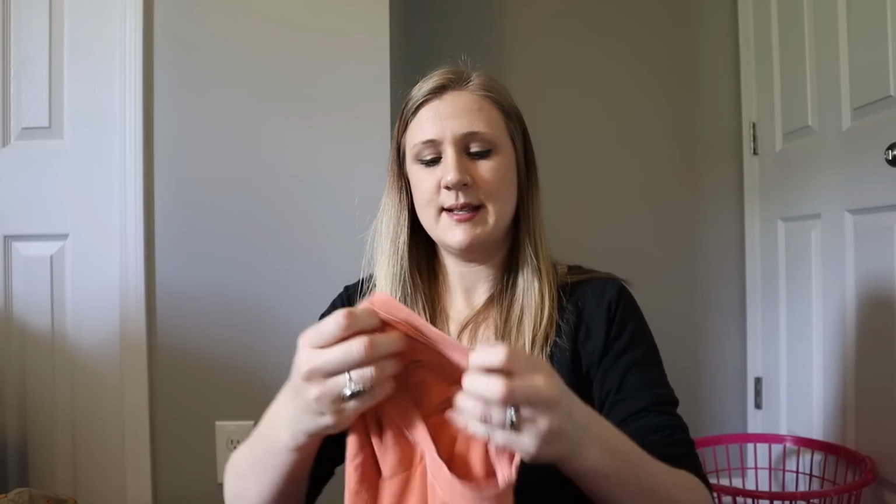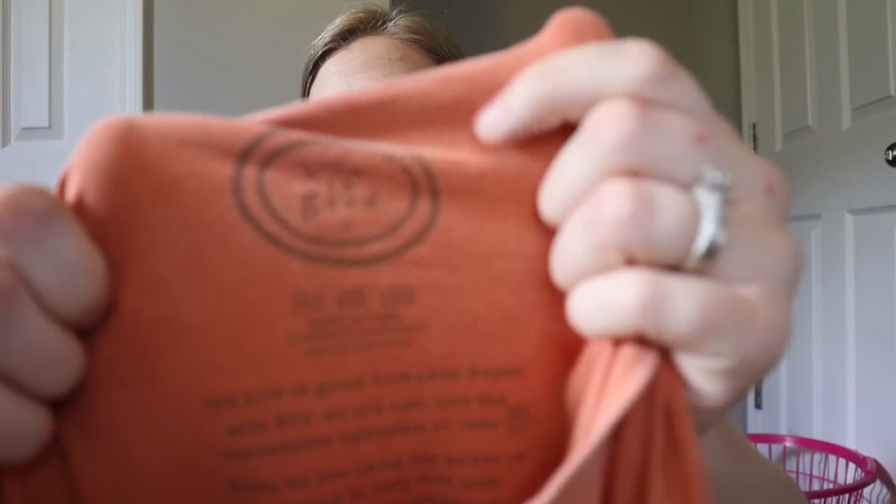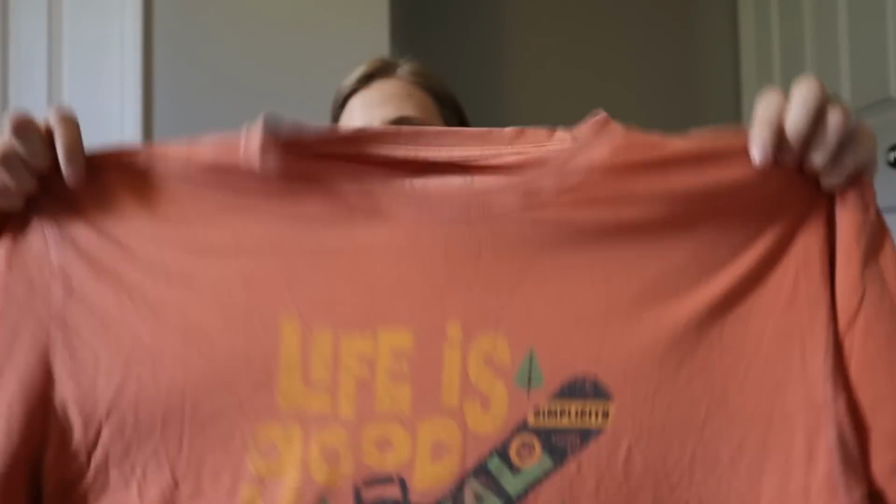Okay, we've got a plus size Life is Good shirt. The comps do not look very good for this, I have to be honest. So it's extra extra large. I believe this is just a unisex fit, because it usually says men's or women's on it specifically. Life is Good Festival 2011. Again, it's a specific year, so oftentimes that can hinder it. It does have a like or two on Poshmark already, however, like I said, the comps were not super strong for it, probably around that $12 to $15 mark if I'm honest, so probably not something that I would have picked up if I had looked at my comps at the time.